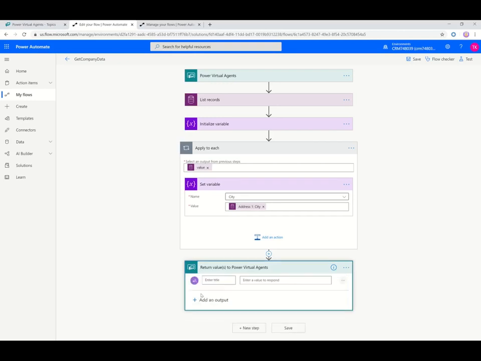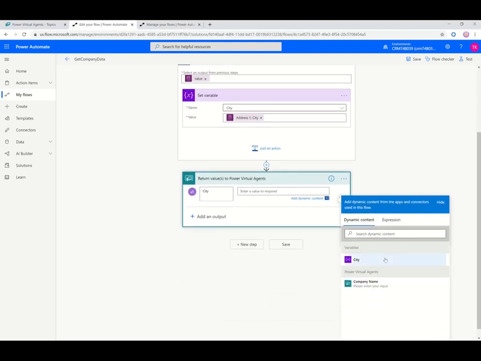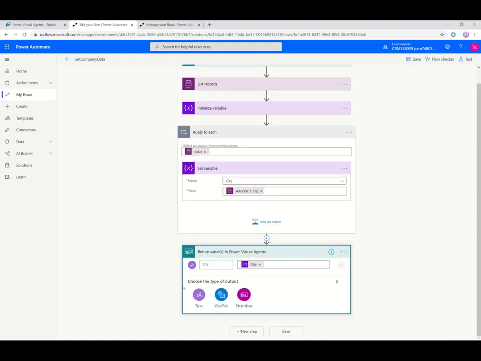It's a text output, city, and we're giving back the variable that we just filled. As you can see, if we click on add an output, we have no possibility to give back an array. So we are bound to string, yes or no, Boolean values and numbers.